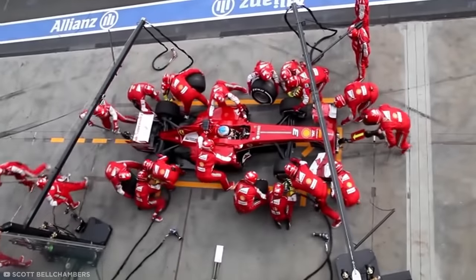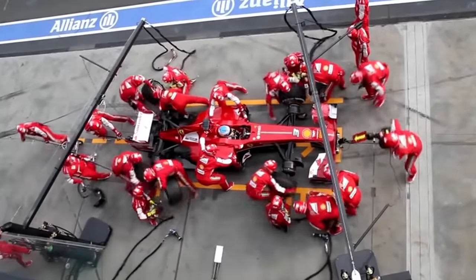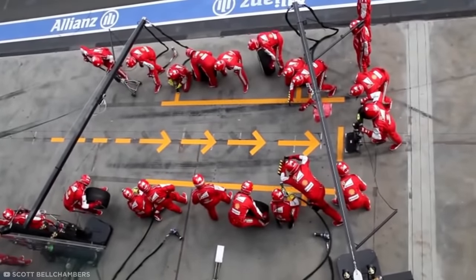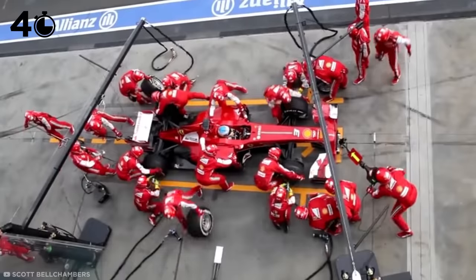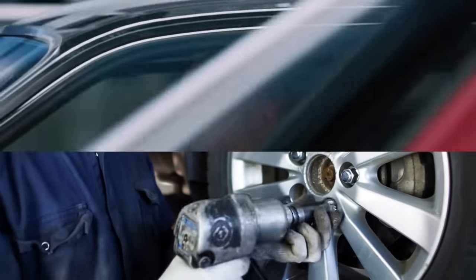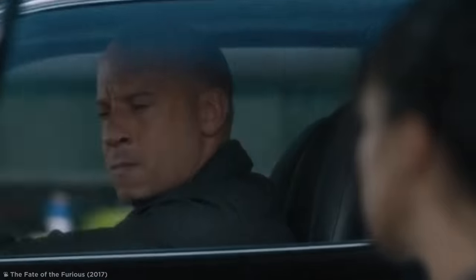Members of the pit crew need to be very physically fit, and teamwork is everything. If just one of the squad members slip up, the whole thing could end in disaster. Thankfully, though, these guys are a well-oiled machine, taking just 4 seconds to remove and replace the car's track-worn tires. Man, I wouldn't want to be the one who lets the team down. Then you'd really feel the wrath of the Fast and the Furious.